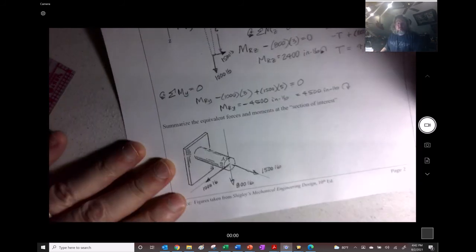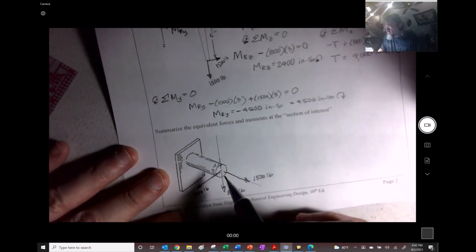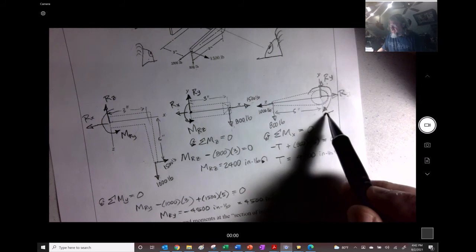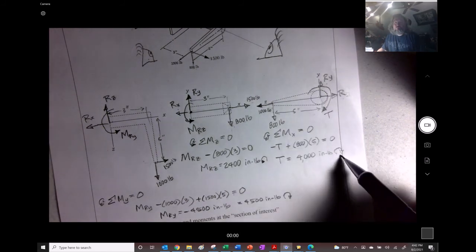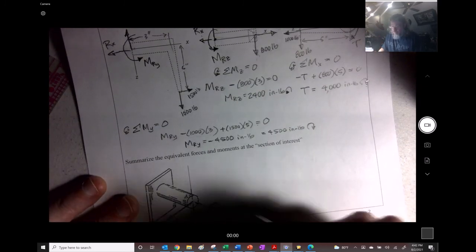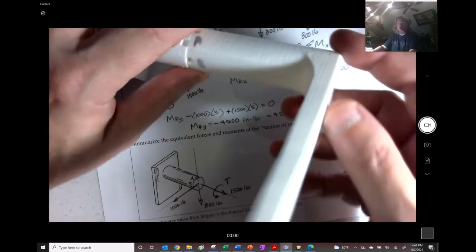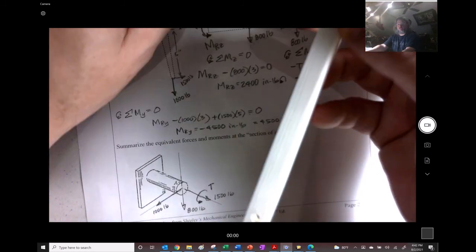Okay? And now for our moments that are happening on here, well, let's take it one at a time. Here's in the x direction. We found this one, the solution was clockwise. Well, this one is counterclockwise because it's equal and opposite. And that one just makes sense, right? Because we have a force that's coming down here on our door handle. That's the one that's trying to turn the door handle. It's going to turn this thing and make it rotate.